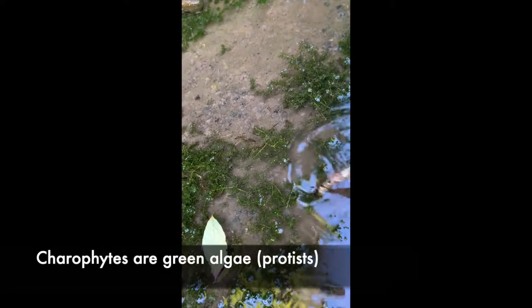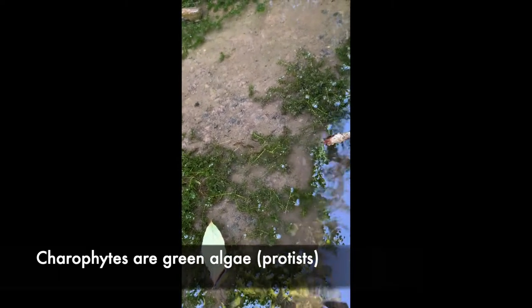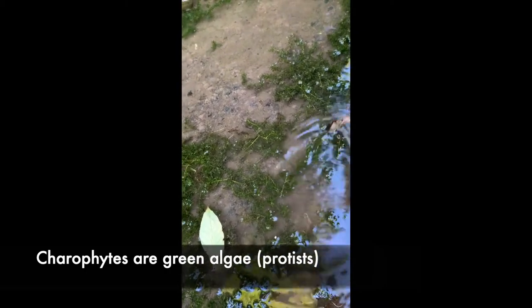And then, of course, if you look at a smaller level, they will have other differences in their cell walls, their cycle as well, with flagellated sperm cells, since they're adapted to life in water. So here, I'm not too sure. They look like they're attached and they could be plants. But that could also be a charophyte, right? The closest relative of plants, which is a green algae and therefore a protist. So it would look like this. Multicellular, using the same pigment, so easy to confuse with a plant. All right. I'm glad that we got to see those as well.